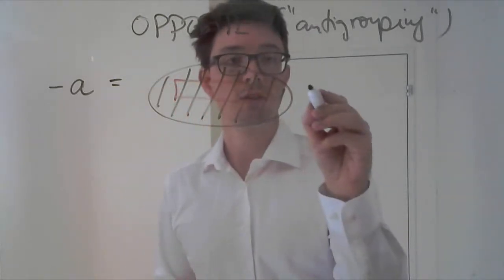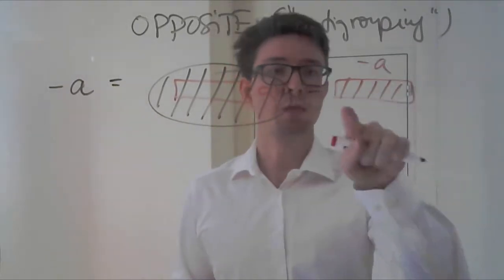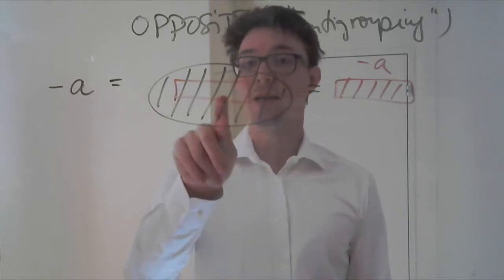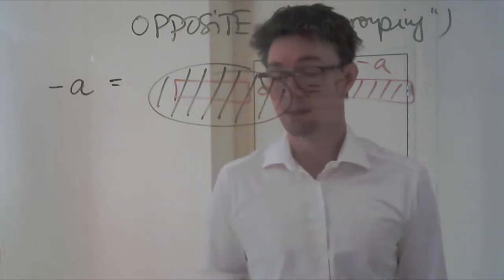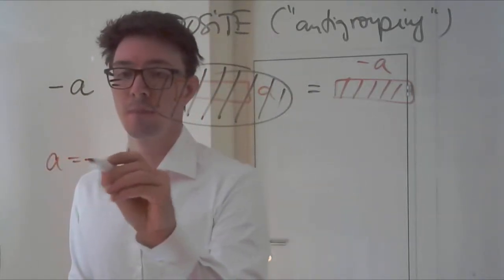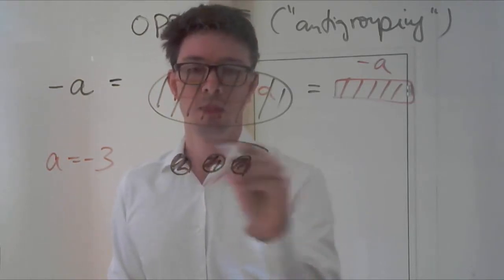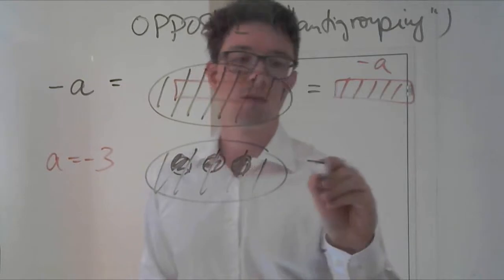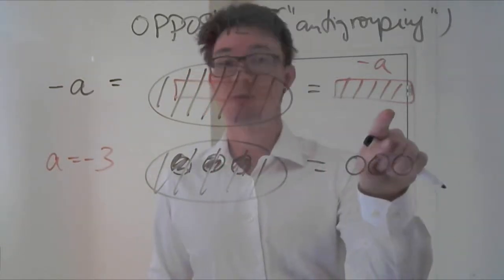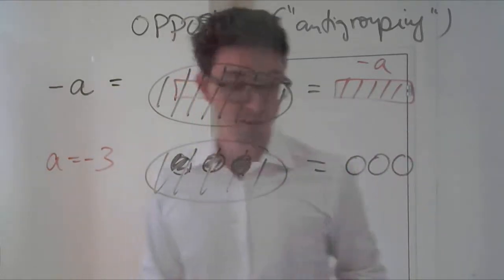Well, the effect for a simple variable would be to just flip it, another way of writing it. This bar stands for minus a, and this notation is actually valid even if a itself represents a negative number. So for example, if a is minus 3 antidots, and we take the opposite of that, which is 3 dots. So just because we have a stroked out bar doesn't mean that these are antidots. These are just the opposite of whatever a is composed of.